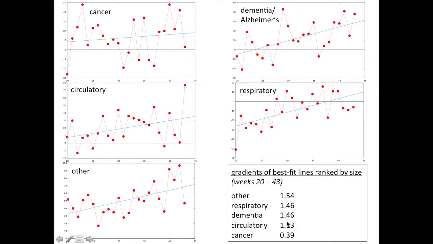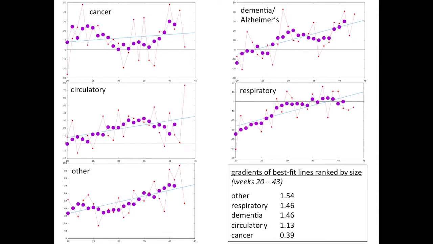Now what we can do is a 5-week running average for all of these causes of death, and so there they are. And this pretty much mirrors what we've just been saying. I would say the 5-week running average for cancer is wiggling all over the place. It tells us that there's not really any sustained trend there. For the other category, the 5-week running average is smoothly increasing on the whole. And the other three, I would say, are somewhere in between.